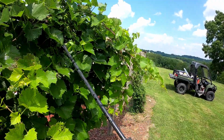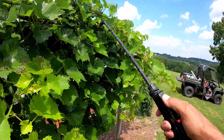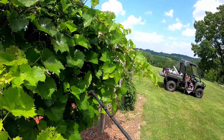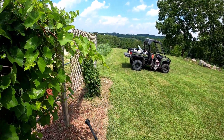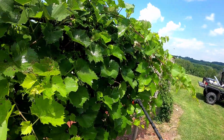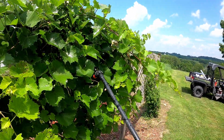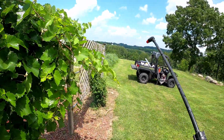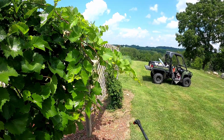Getting a little windy up here, so I'm gonna stop filming, but I will come back a little bit later. He started splitting wood down there, so it's really loud. I'll come back later and we'll go to this plant and see if there's any on here later on, and we'll go down into the vineyard and take a look down there as well.